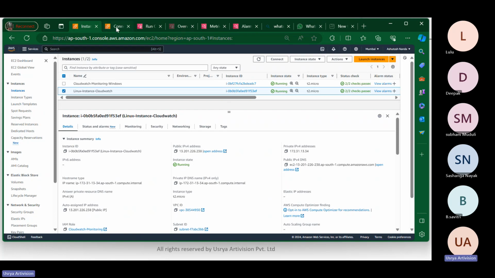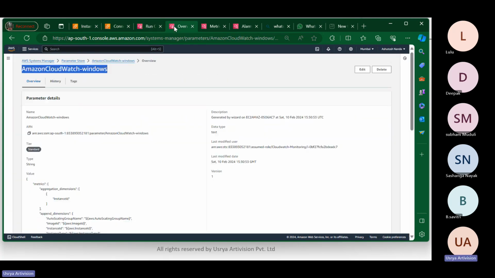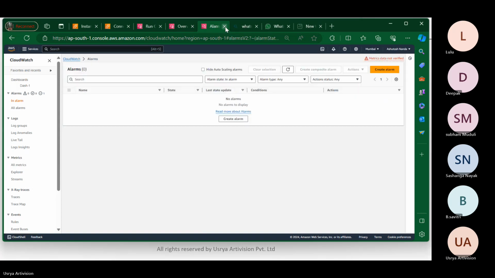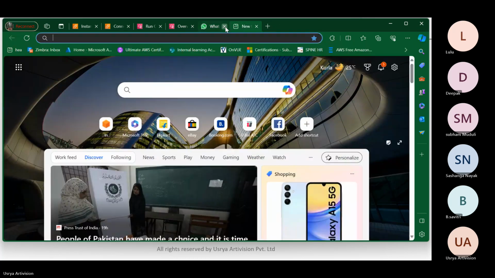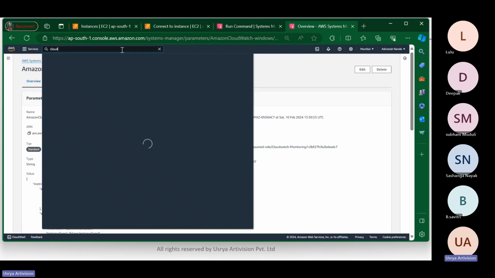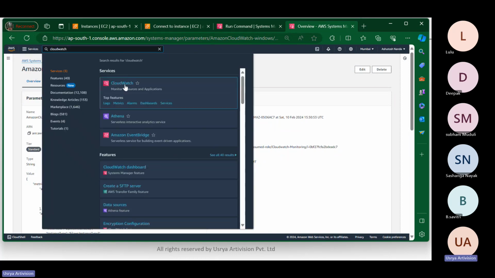Let's see. It will take some time to show in the CloudWatch metrics. We'll close this. So recheck again, CloudWatch.